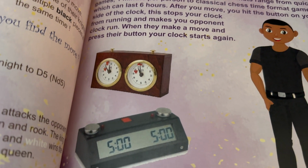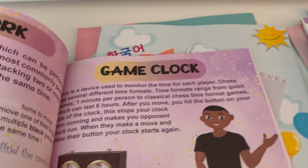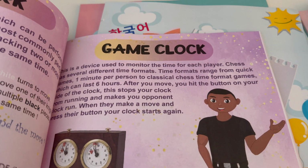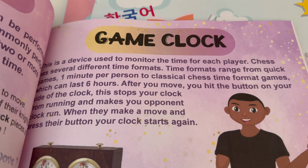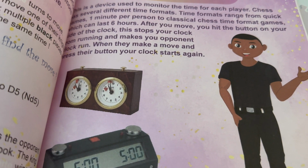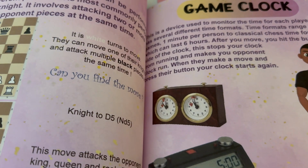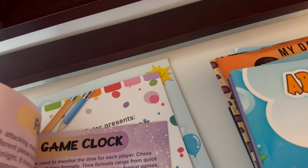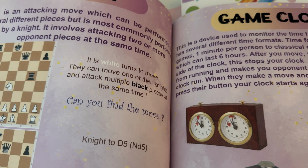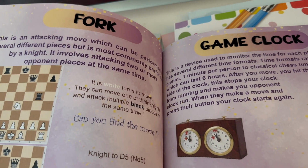But when you look at, I'm sorry for the focus, the images that I do have, and the text, I think the coloring is more vibrant for the KDP. The books also do cost about $1 more to print, so this is a thinner page setting. The images don't stick out as well, and if you look at this purple text on the left where it says, can you find the move, you see it looks kind of dull. So if we come back over here to the game clock, yeah, I feel like it is a better contrast. Even up above that where it says it is white's turn to move, you see how white pops from the page.